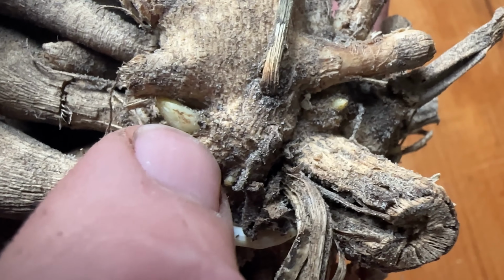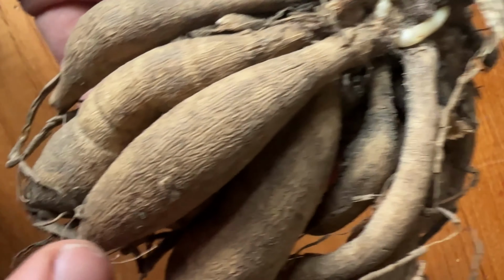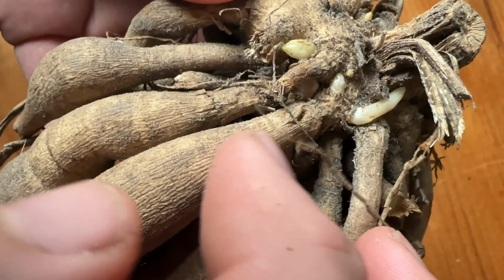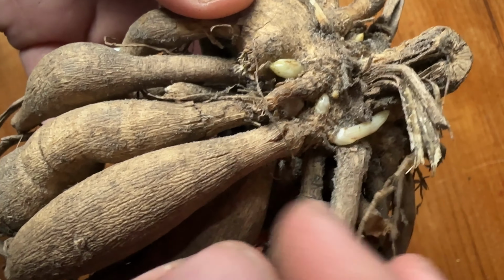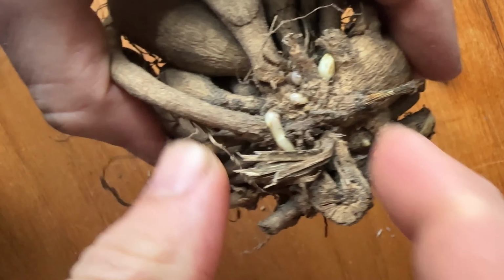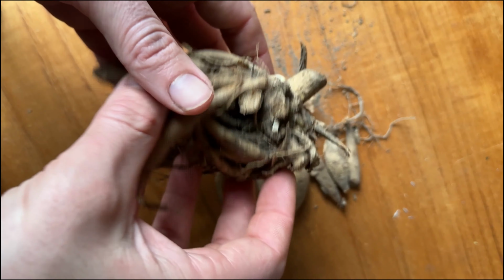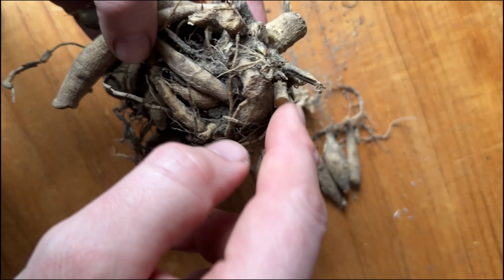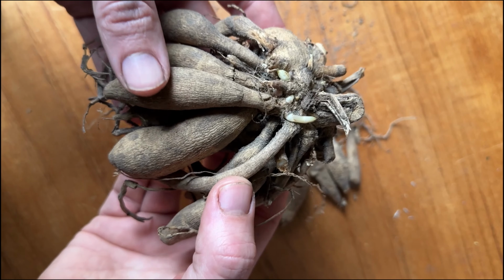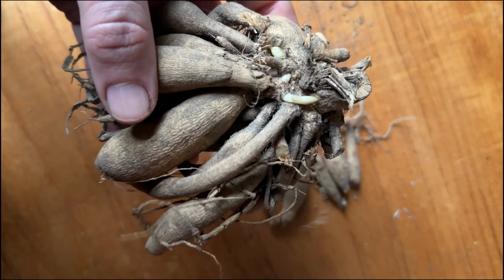Here are the nodes from which the plant will grow. They will often be fed by these tubers. This is a firm tuber and it feeds these nodes here. This is last year's stem. It's just dry, fibrous material. There might be a number of tubers that have to be removed, but still this is a good, strong and viable dahlia plant, ready to plant in a pot.